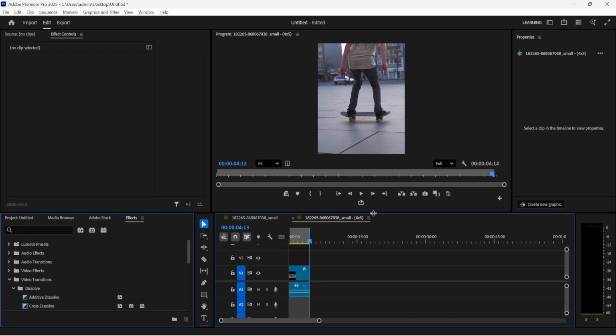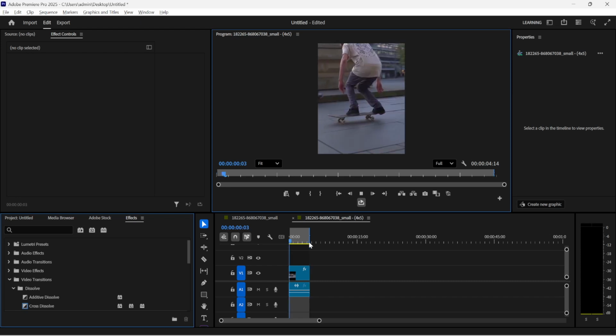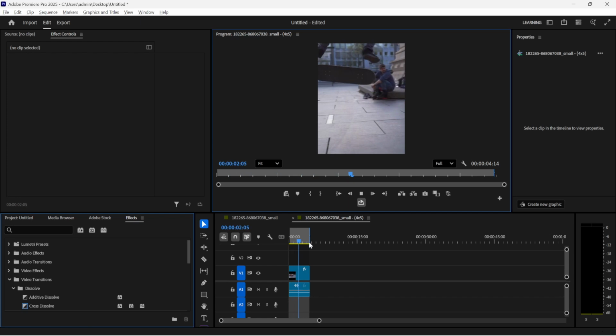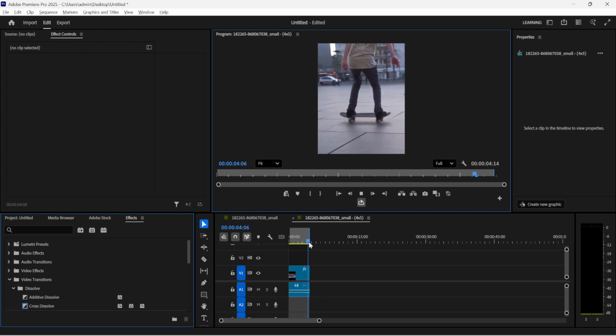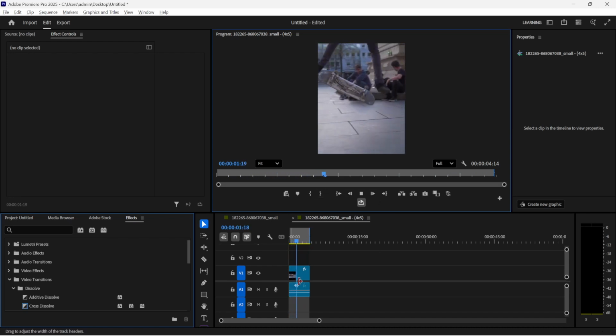From here, press play to preview. With the loop playback control available on your toolbar, Premiere will repeat the section between your in and out points, which is perfect for checking timing, transitions, or animations without constantly rewinding. If you ever need to adjust the loop range, just move the playhead and press O again to update the out point.